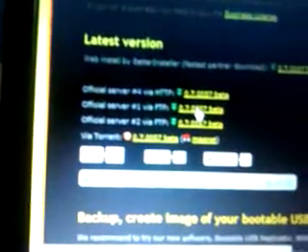So we have three to four results. We are going to use this second one. The one I'm going to use in this tutorial is this second link, Official server #1 via FTP, 0.0057 beta.